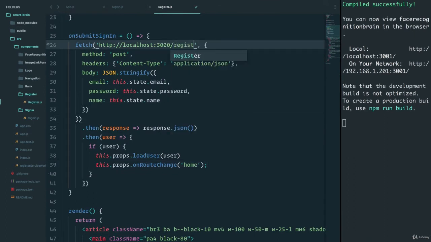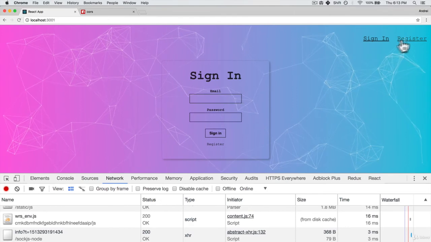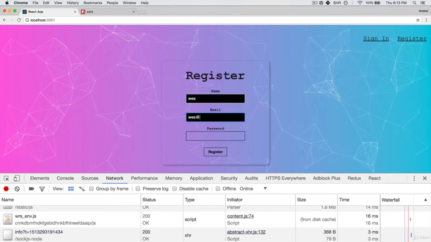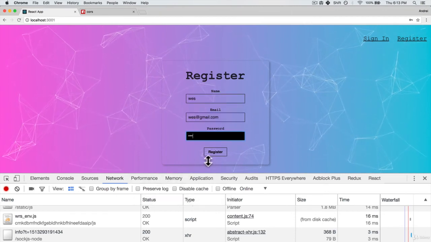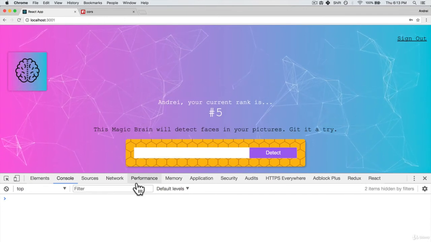That's silly of us. We changed that to register, save. I'm going to get tired of writing Wes's information here. And register. All right, no errors.